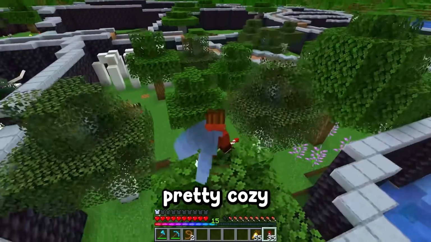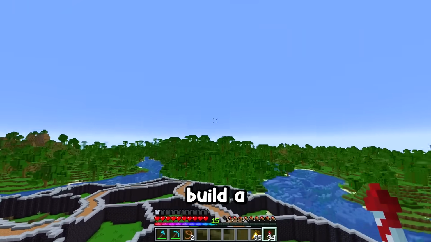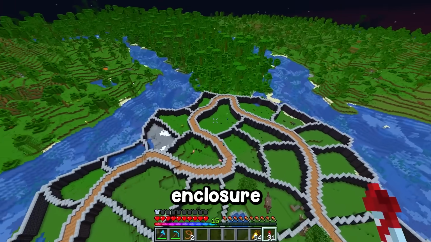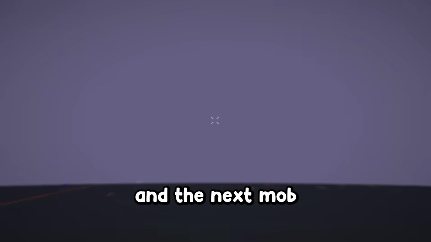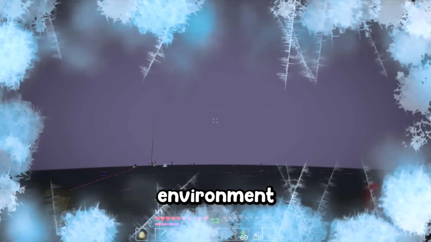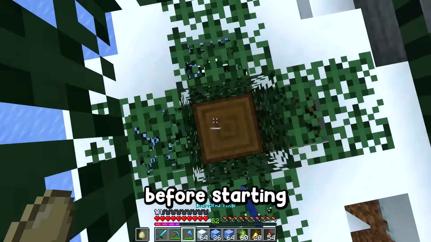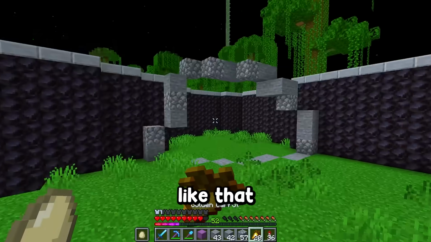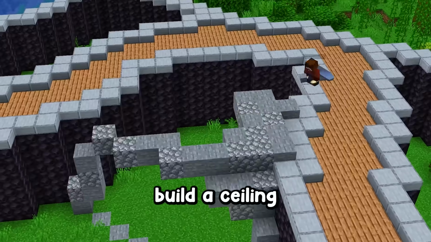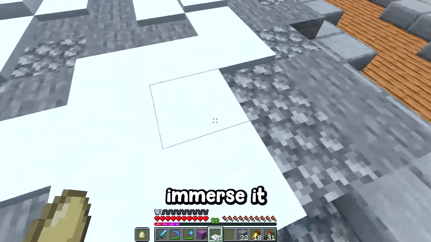And now this looks pretty cozy, but not as cozy as the next mob's enclosure, because I want to build a full-blown cave for it. And this enclosure will be perfect, because it naturally has a little part that jets off. And the next mob will be in a wintry environment, so I need to grab some more snow and other cold materials before starting. I'll start by marking out the entrance to the cave and creating an arch, like that. Yeah, that'll look good. I'll then build a ceiling for the cave, making sure to cover parts with snow to really immerse it in the enclosure.